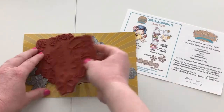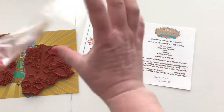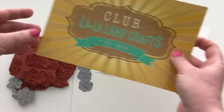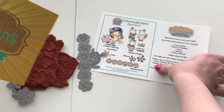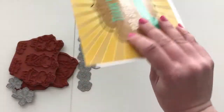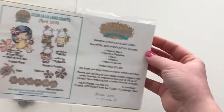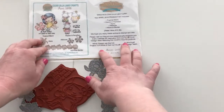So let me get into sharing with you what's in this club kit this month. So you get it in your little wrapper. Each month will come with your club kit card. Thank you for subscribing to Club La La Land Crafts. What I usually do is put my informational card with my thank you card, and I stick it right back in my envelope, just because I'm not really good at organizing, and I actually do keep all my club kits in the original packaging they came in. So actually, let me turn this over so you can see what I'm showing you.